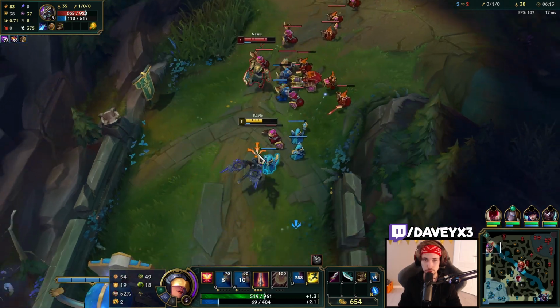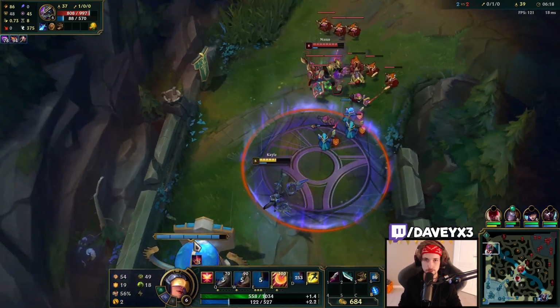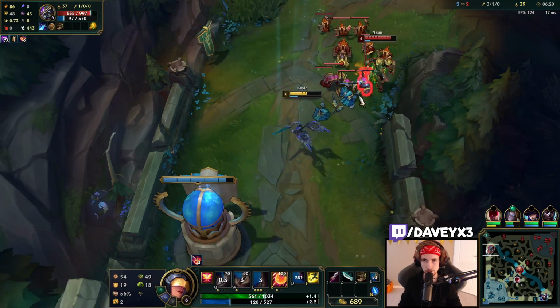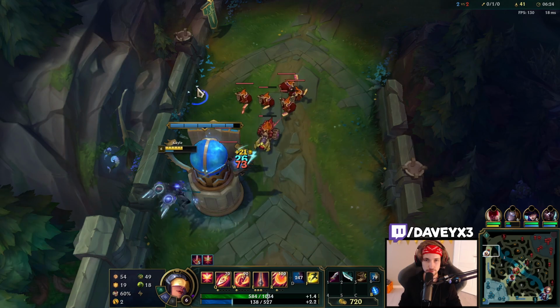And we all know, obviously, Kayle in the pre-6 is pretty weak. You know, even a Nasus can basically destroy you. So now we have to level 6. This is where things will change up a little bit.